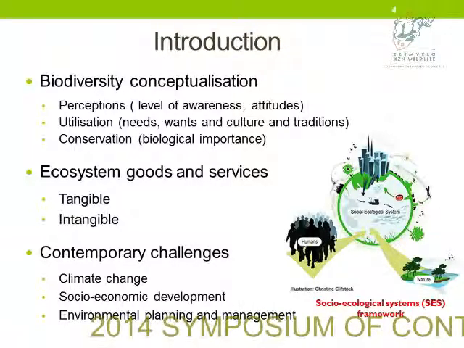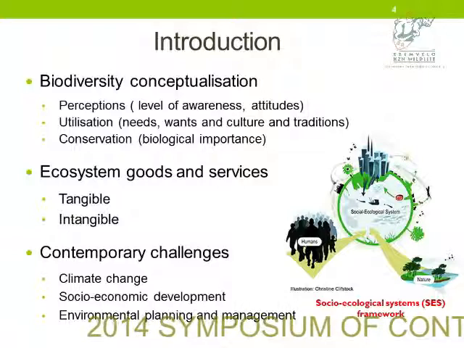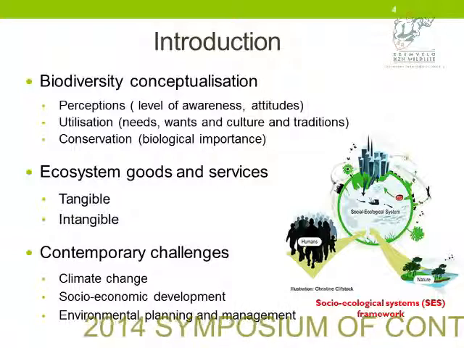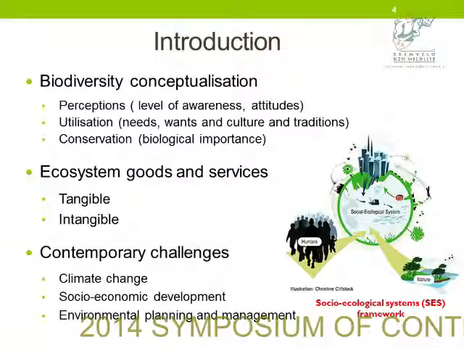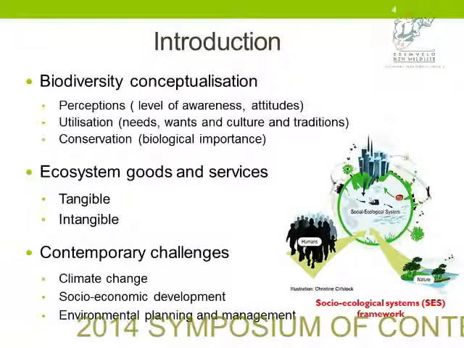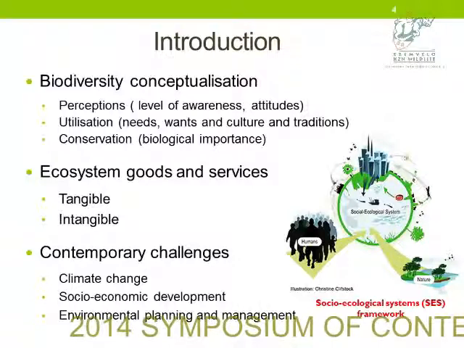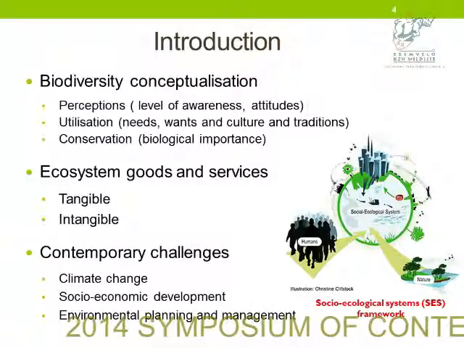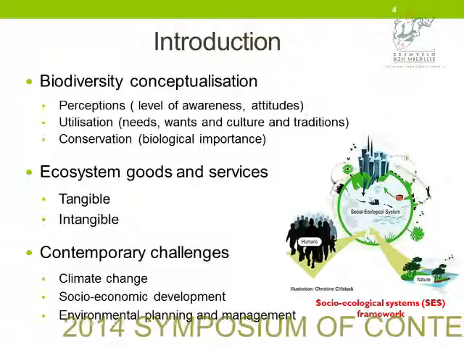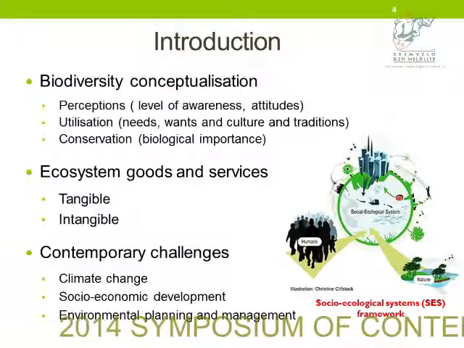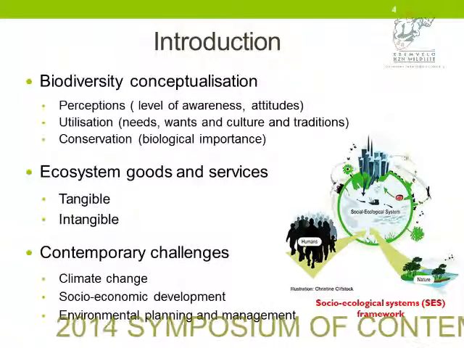Also, given the change since 1994, conservation practices now have a dual role of not only attaining ecological goals, but also ensuring some form of socio-economic development. We find that our conservation and management practices, especially for environmental planning and management, need to take into consideration both ecological goals and socio-economic goals.